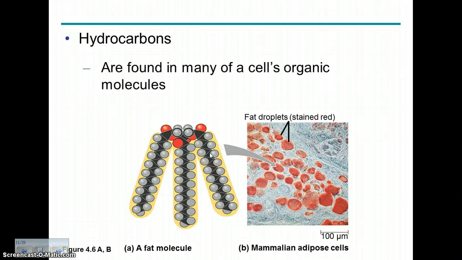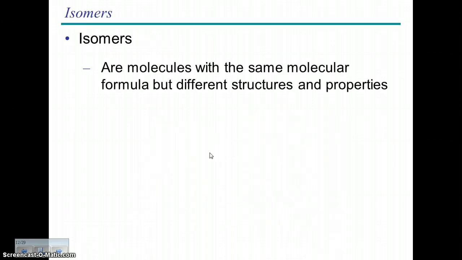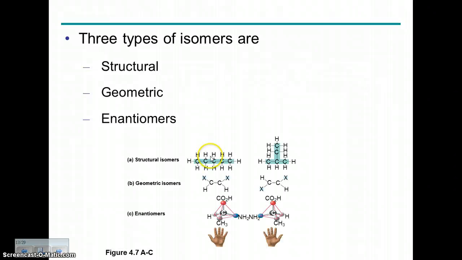These isomers are molecules, like we saw earlier with butane, that have the same formula, but a different structure. They come in three flavors here. These structural isomers, as you can see, have a different arrangement. One's a long chain, one has the branch here. Geometric isomers are isomers that are rotated on a double bond. You know this X represents some other part of the molecule, and they're both above here, but now they're once below. It's been rotated on that double bond. And the enantiomers, which are ones that are mirror images of each other.